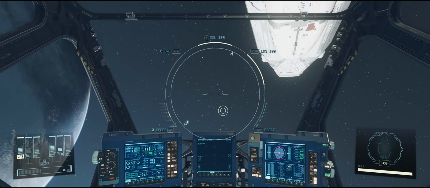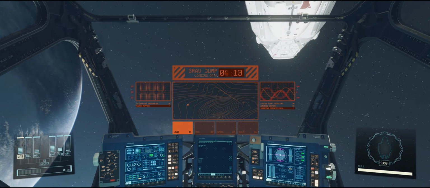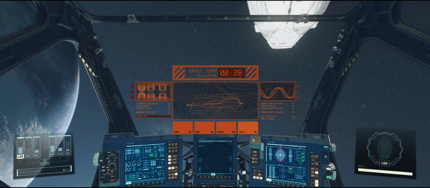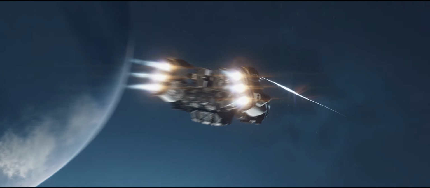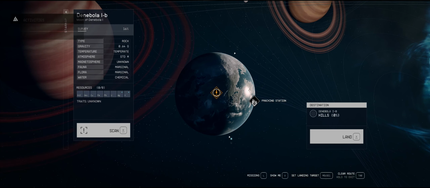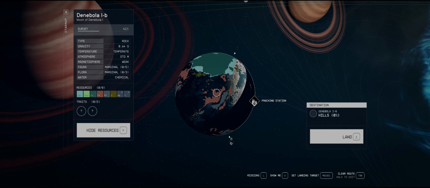Nice. Takes a bit longer to charge up because, of course, I said only very limited power to the grav drive. But we're making our way there. Well, you didn't put us into a planet, so we must be in the right place. Okay, so let's firstly scan this planet. Wow, that's a rich one, isn't it?